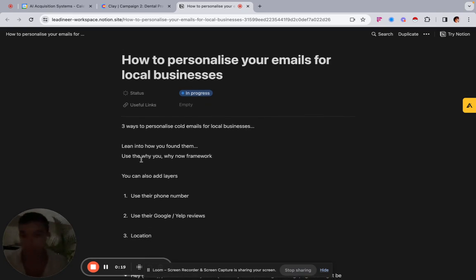The first thing I just want to cover very quickly is you want to lean into how you found them, right? A good personalization when it comes to local lead gen is this, because it's very difficult to do problem sniffing. What I mean by problem sniffing is, if you're reaching out to a tech company, you can see that they've just launched a product, or that they have updates. You can see all sorts of different stuff online because they tend to have a strong online presence. Whereas with local businesses, it's a lot more difficult to find that information online. So you have to personalize over trying to be relevant, right?